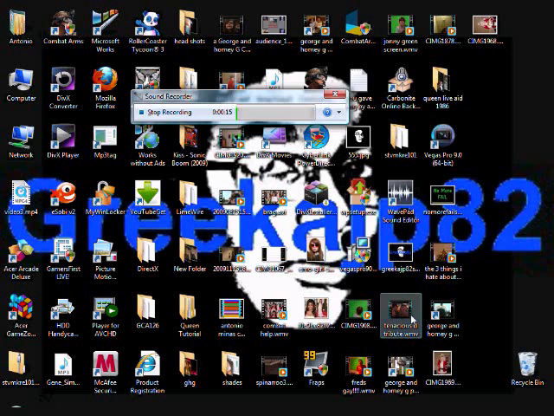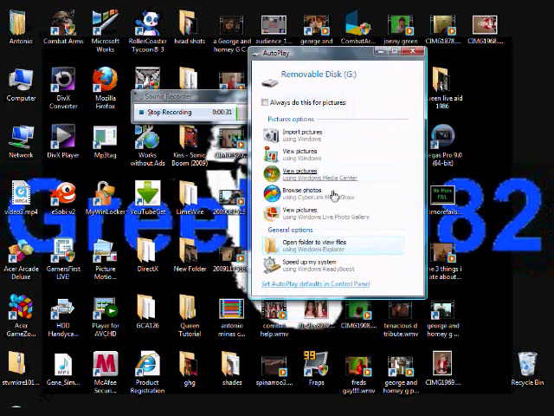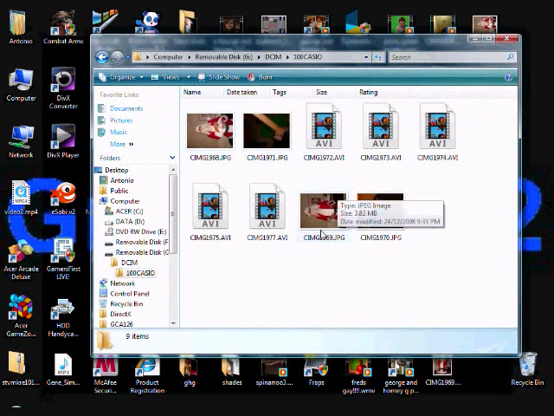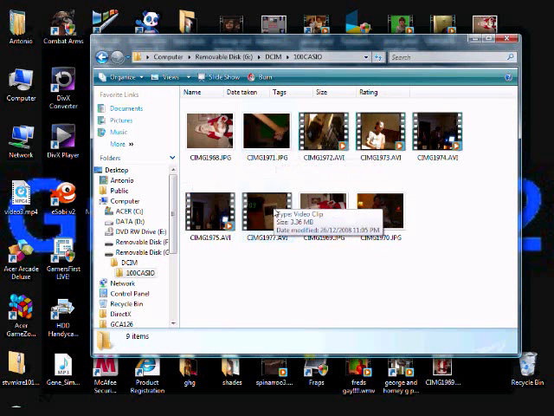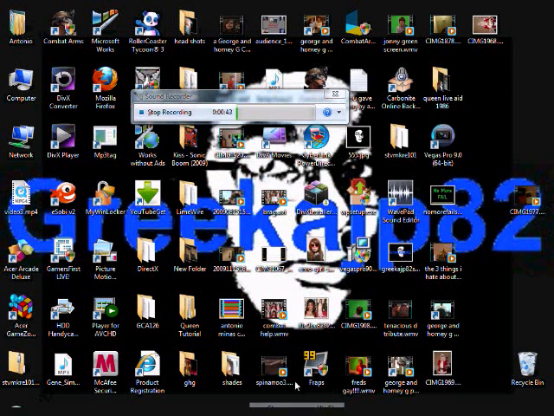So first of all, what you're going to need to do before you even start this process is obviously take a video and upload it to your computer. And that's exactly what I'm going to do with you right now. So I'm just going to take the memory stick and plug it in. There it is. However you upload it, you're going to do it that way, import it. I do it this way. Just take the clip you want, simply drag it to your desktop. I'm going to minimize that because I might need it after.